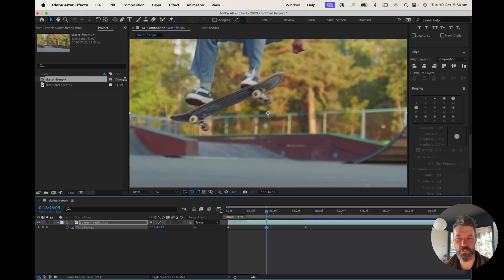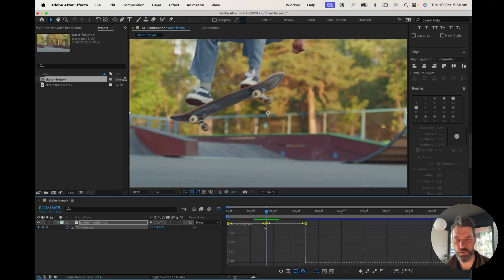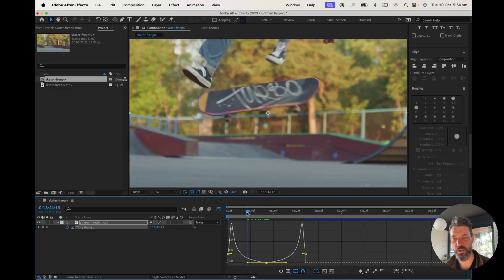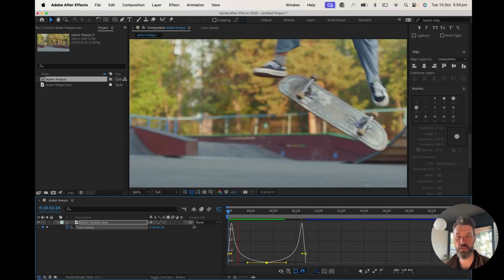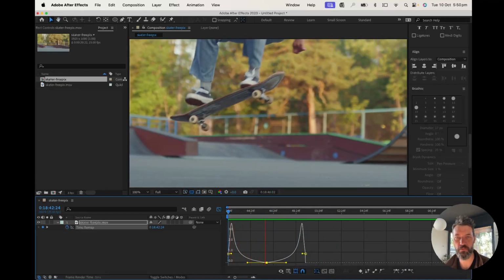So I'm going to flip over to the graph editor and have a look at our graphs, or our speed graph curves here. And I'm going to create something that comes in really quickly, rapidly, and then drops off to a slow speed. So kind of in the middle of the air, you'll hit this point where it almost stops and then starts again. So let's have a look at that. In fact, it does stop.